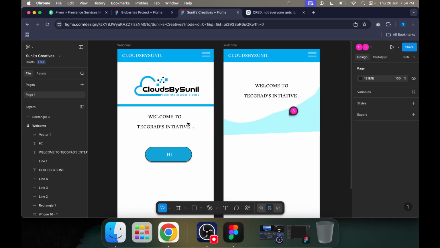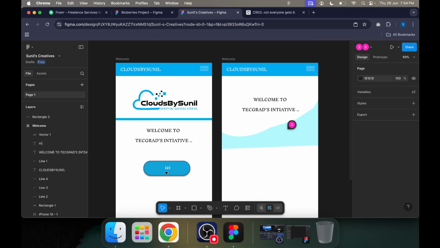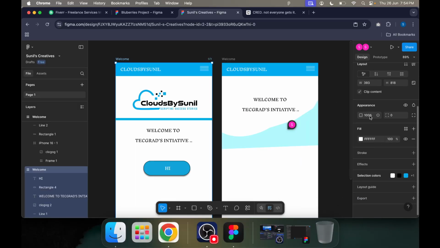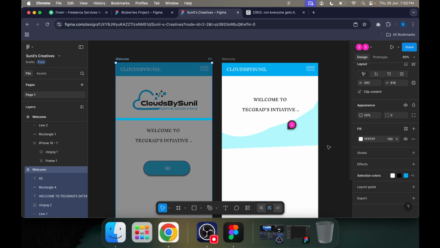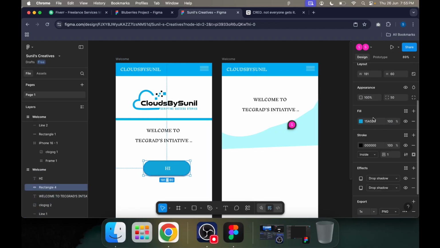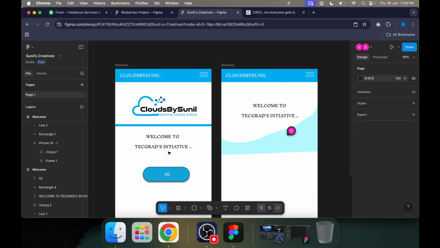Now what we are going to do is, we have designed a simple page. While clicking this button, I need a slight animation from here to here. So we click this page, and here are many options like appearance, how much it should appear, the darkness of its appearance. If I give 50%, can you see the difference? The whole page appearance is reduced. Now for this button, I'm giving it 40%. Can you see the difference? Yeah, I think you can understand.